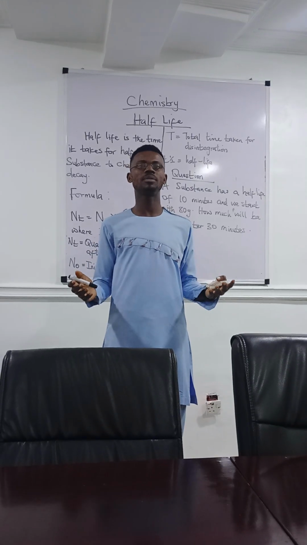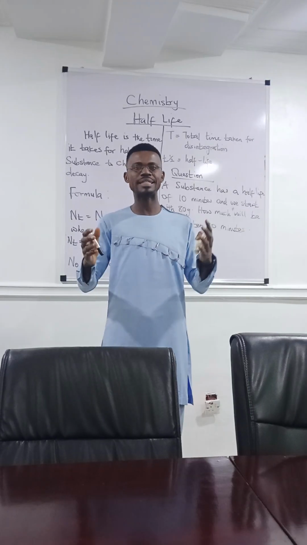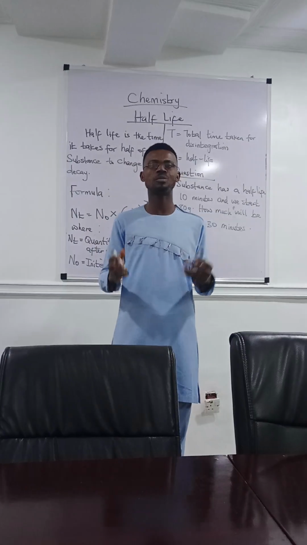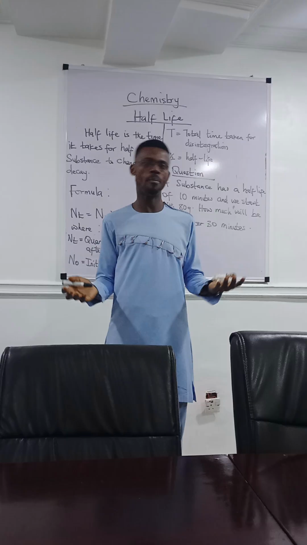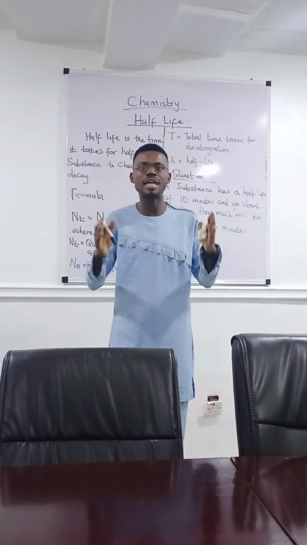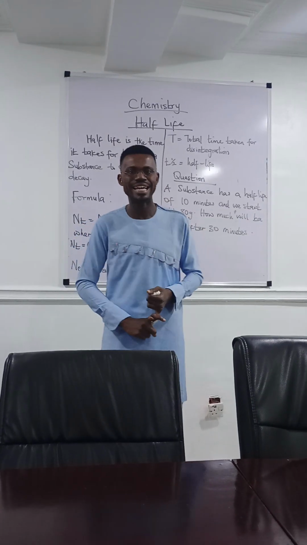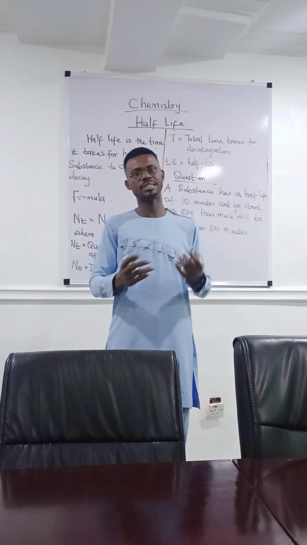Now, half-life simply refers to the time it will take for half of the activity of a radioactive substance to disappear. Or better still, you can say it is the time it will take for half of the total mass of a sample of a radioactive substance to decay, or to split, or to disintegrate.